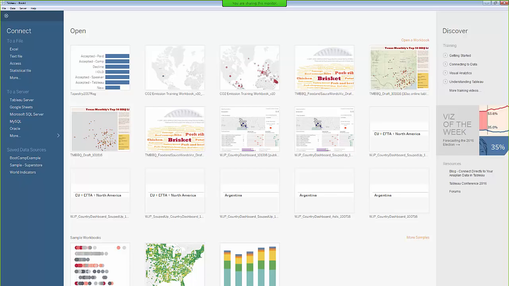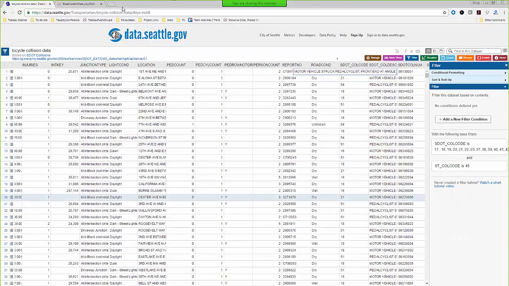So I do have one question that asks, how do I get the information? Are you asking how you get the information into Tableau or how you get the information off of a website? I'll let you ask. Can I share the link to download the data? Sure, I can share the link to the City of Seattle website.